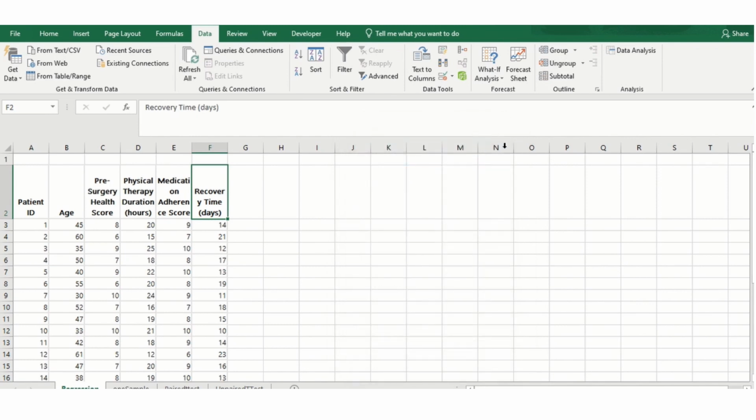Once you're done, you'll be able to see data analysis when you come to the data tab. Okay, so we start by carrying out a simple linear regression.